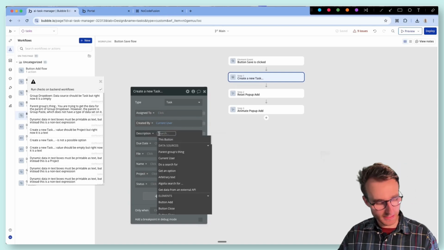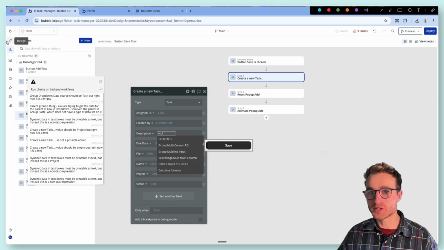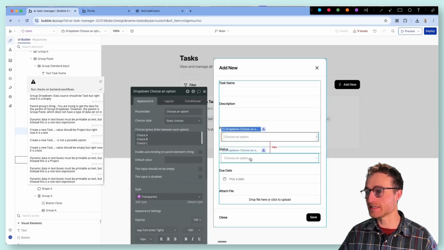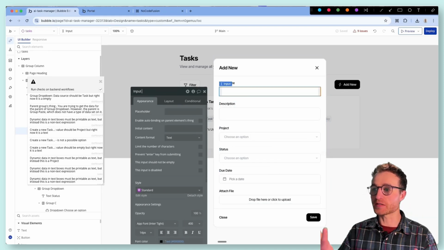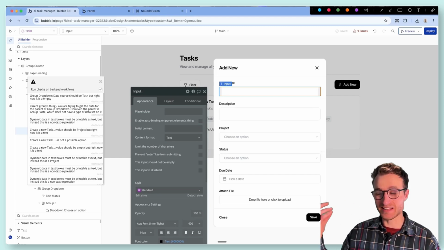And then all these other ones, like I assume, okay, it's not named that well. So these inputs don't have nice names. So this is another little bit of housekeeping that we have to do. You see our project pop-up was nicely set up in terms of the UI, the inputs, and it was mapped to the create action.